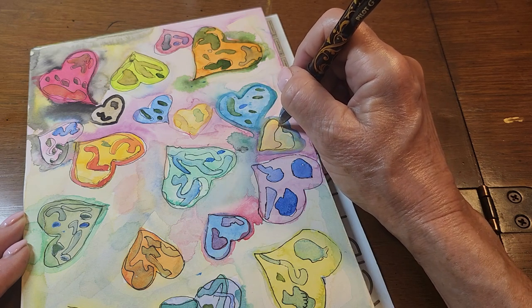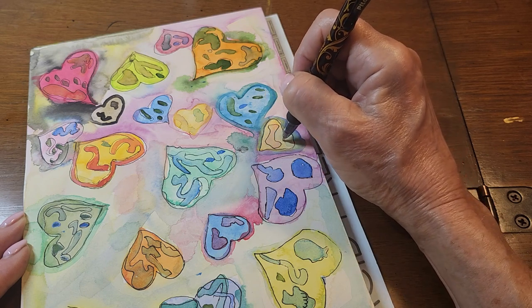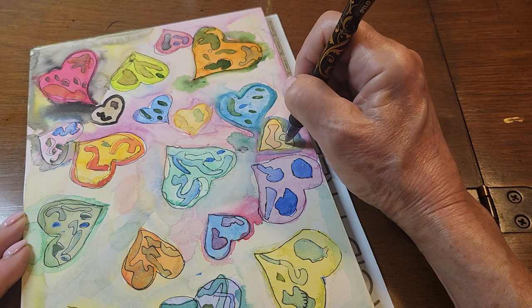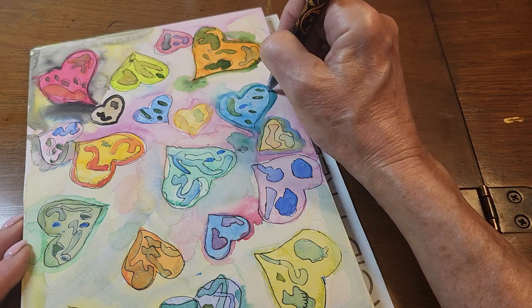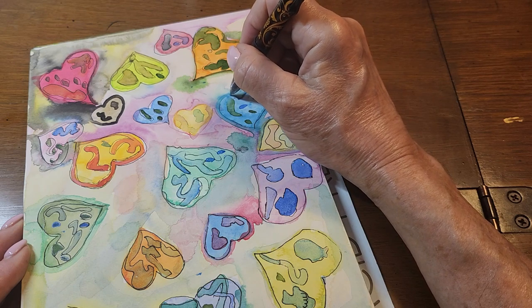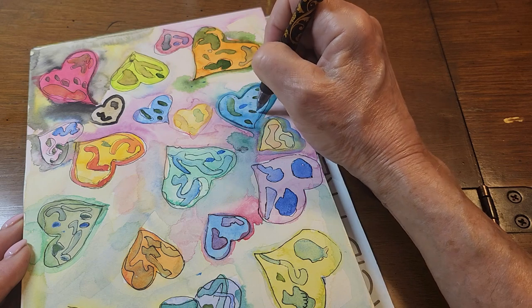Well, this looks like the letter L. How do you like that? And a little heart. Then we'll go around this one on the inside. Go around these little teardrops.